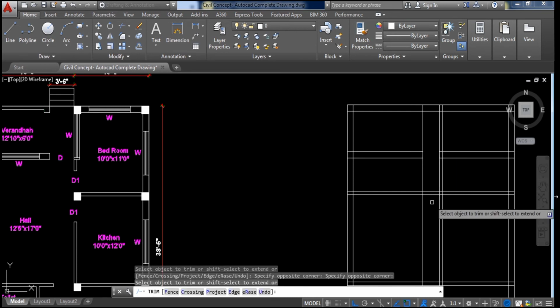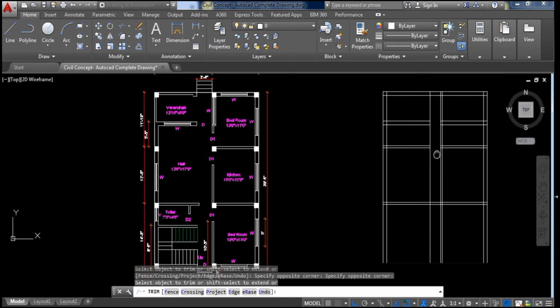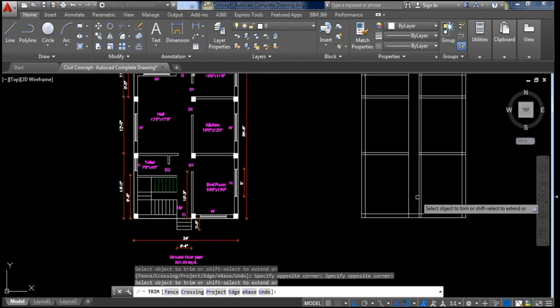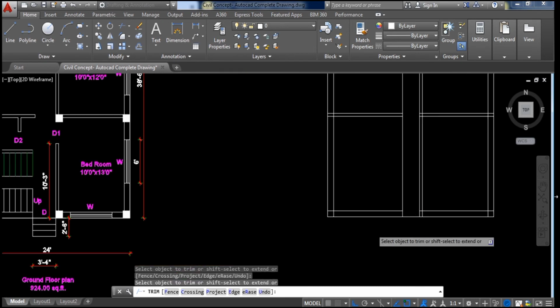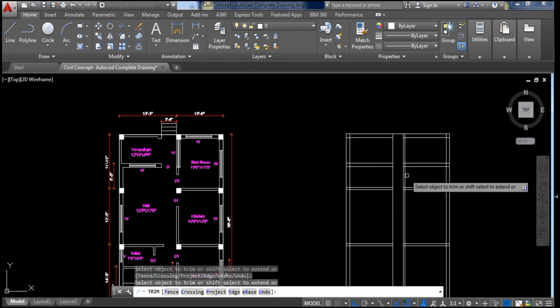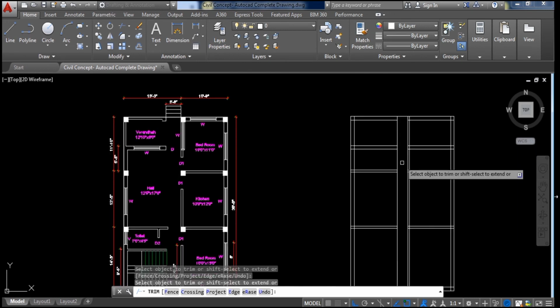Trim this also, and after that trim this line also, after that trim this line also. After that there is also not a line, so trim this also, and this also.